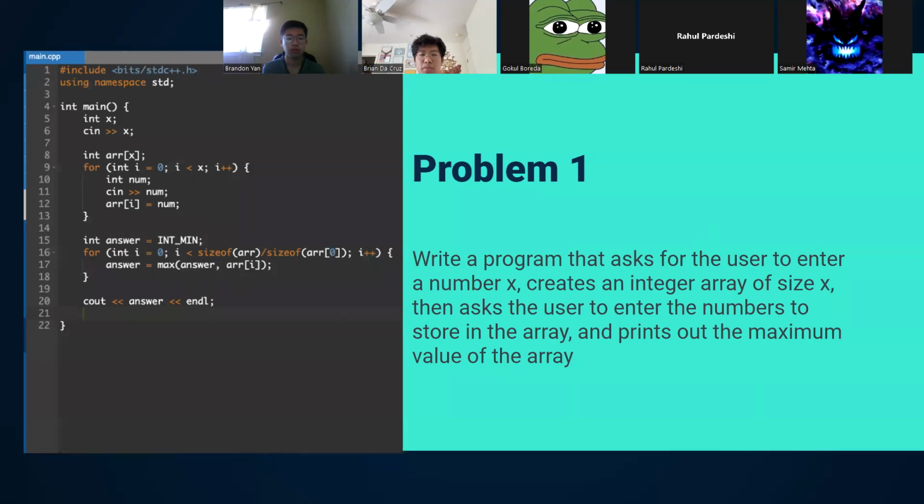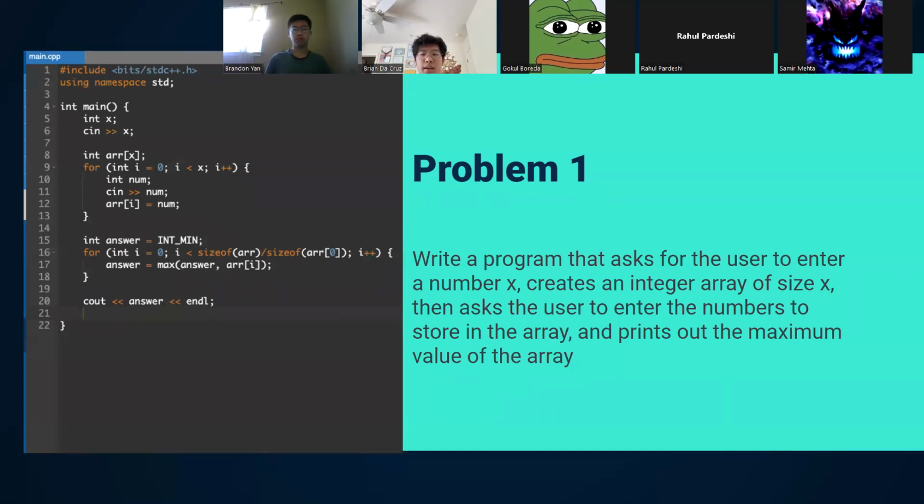So there are many ways to approach this. And if your code is similar to something like this, or has similar ideas to it, that's perfectly okay. It's even okay if you want to use a vector and get a little ahead. So here we're defining X and reading it in just as the problem says. So ask the user to enter X and read it in. So integer X, and we see an X.